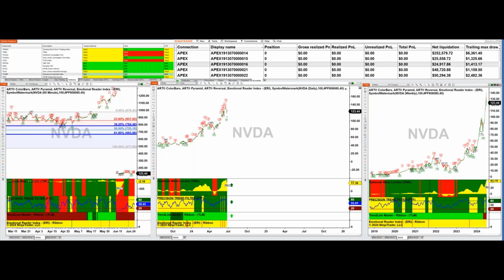Okay, good. So I understand how to do all that now, from when you showed me last time. I've done it many times. I manually typed it in, copied and pasted, all that. I am using the correct Apex account and password. I sent a message into their support. They sent me back a link to the welcome page. I actually found something that I hadn't signed. I updated that, but they say you have to wait like a day and a half or so. So I waited and went back in and tried to connect again, and it still didn't work, but I didn't get back to them yet.